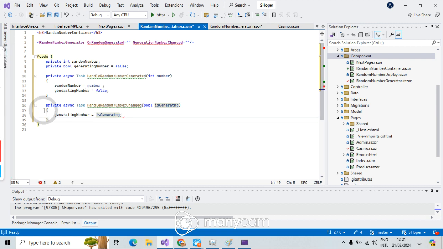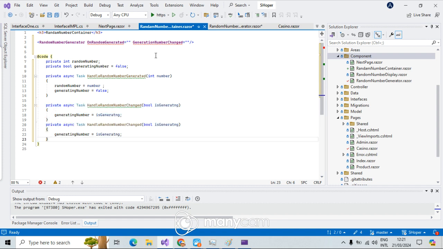And here I make another method. Generate random number, generating number is equal to true. Private async.